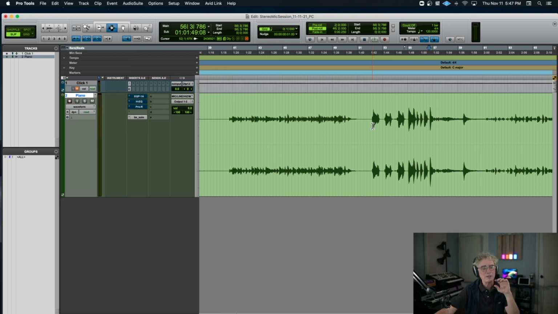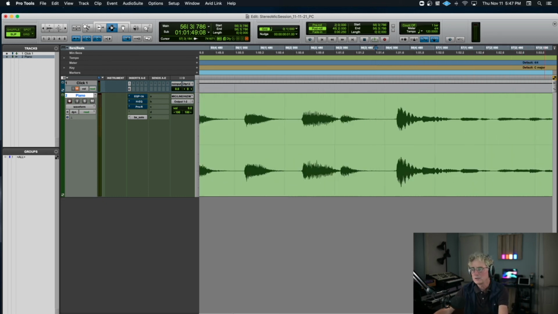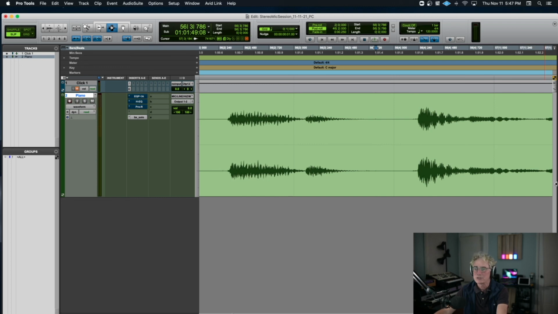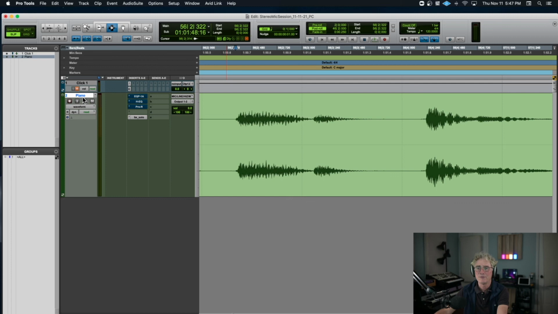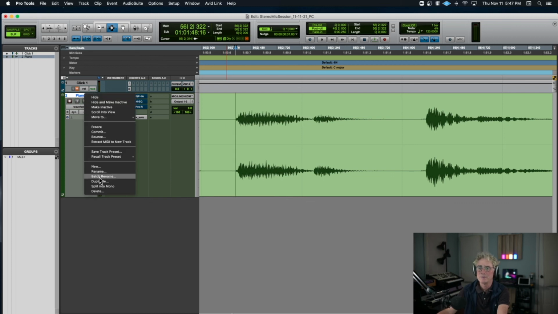What you have to do is be careful about phase, right? When you record that, you have to look at the waveforms, and you see here on my screen how the left and the right both start at the same time. I bet that your direct and your microphone might be a little bit out of phase. So what do I mean by that? Let me show you.